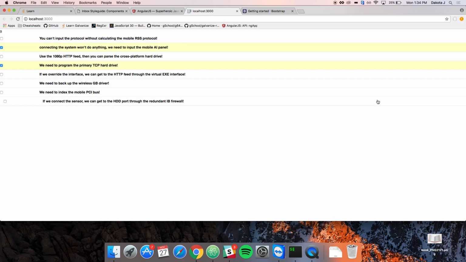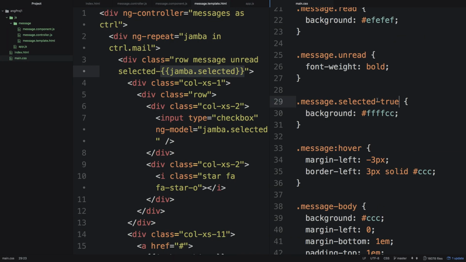Oh. Why is it checked? Did you add something? Yeah. I put down here in the ng-model, Jamba.selected. That's going to respond as true. And so Angular has a really interesting method in how to do this. There's two different ways that you can do it. The first way that I kind of played around with it was with ng-checked. And if ng-checked was true, it would check the box. It ran into later problems down the line when I was trying to do select all.